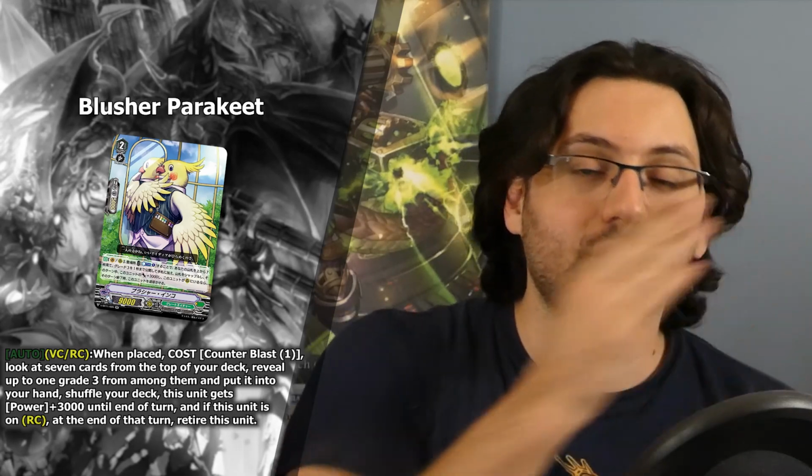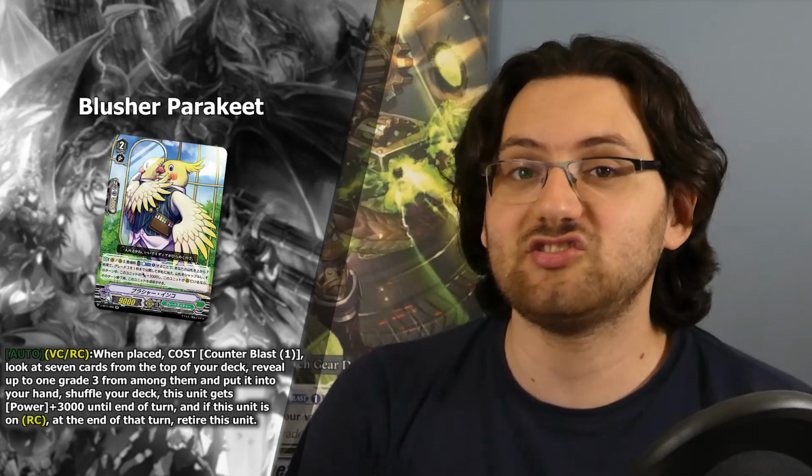And we're going to start off with the new double R for Great Nature, which is Blusher Parakeet. This card is a double R that somewhat goes along with the video that we did yesterday talking about the Big Belly support cards, as this card does synergize with that engine but can also work with different strategies within Great Nature, because its ability is an auto on Vanguard and Vanguard circle.